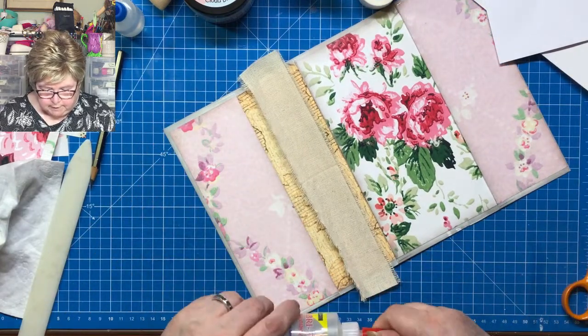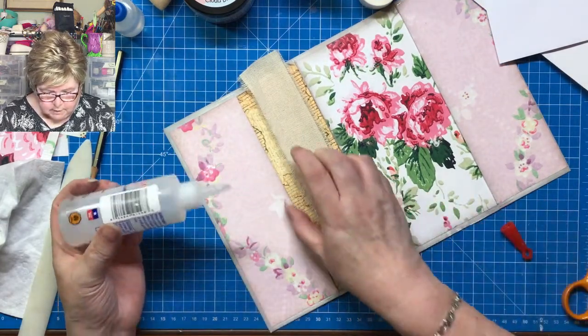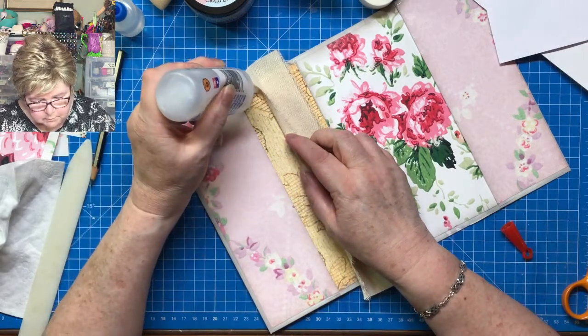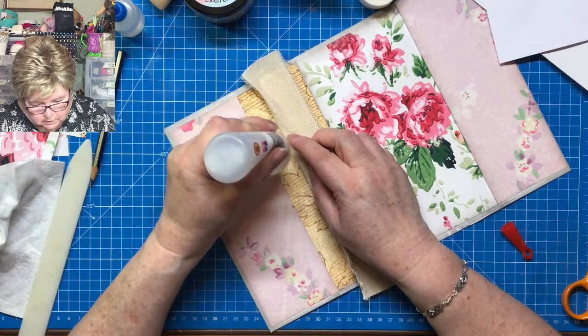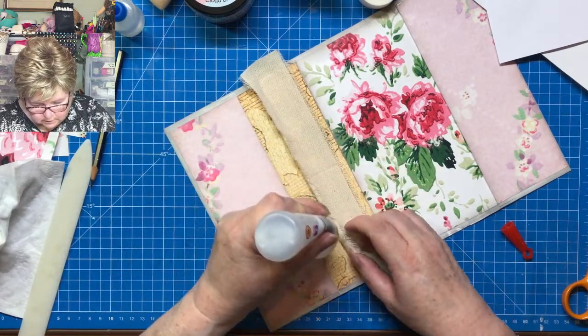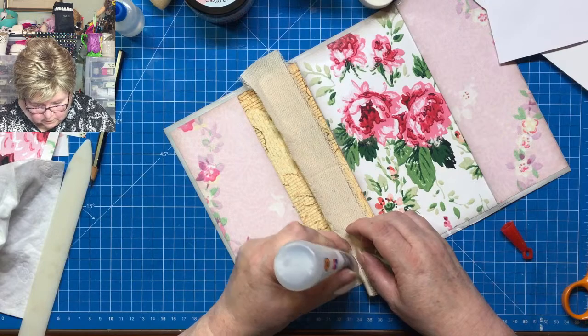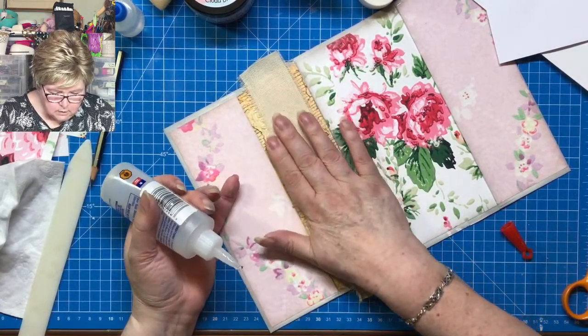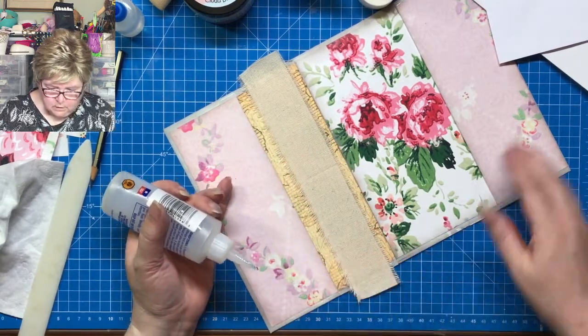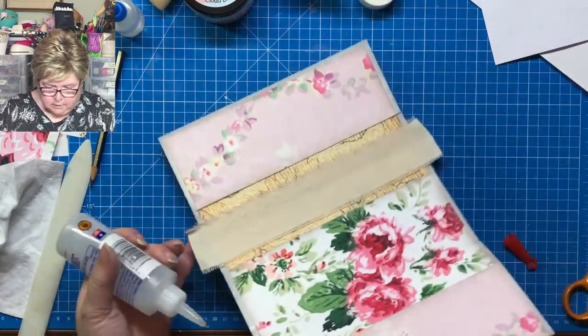Now I've got it fixed, it's easier to see the size of the problem. And on the other side.